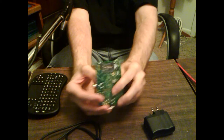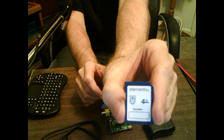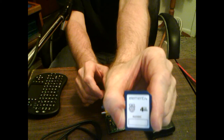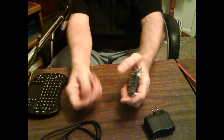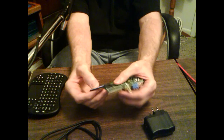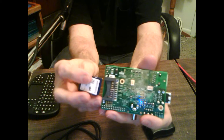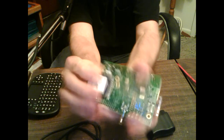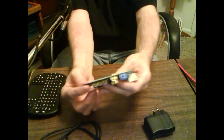The first thing I want to do is get my SD card in. It's pre-formatted — a 4GB SD card with RASBMC already on it. You slide it in there. It sticks out quite a bit — from the pictures I'd seen I thought it would just be a tiny bit sticking out.